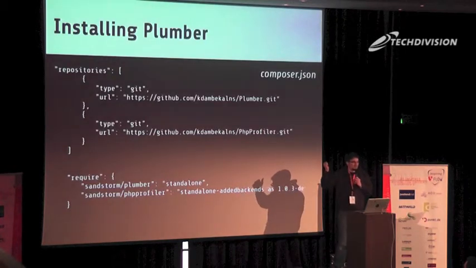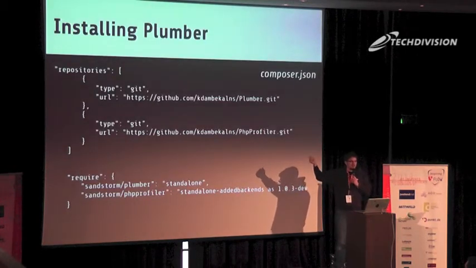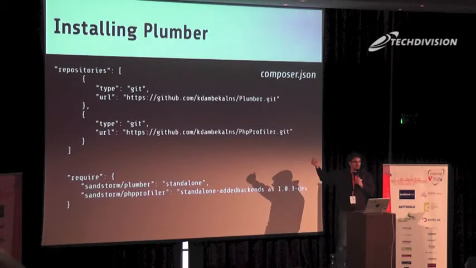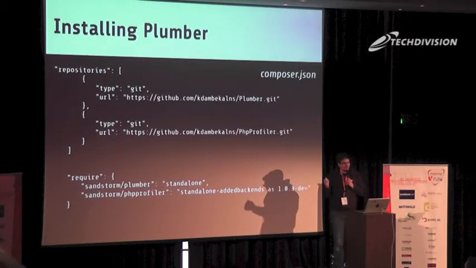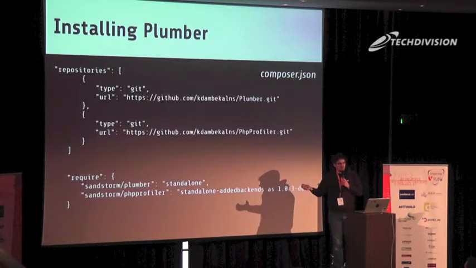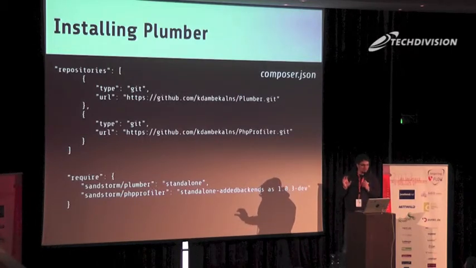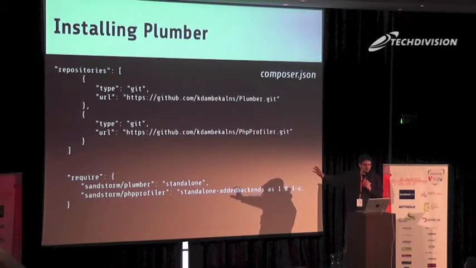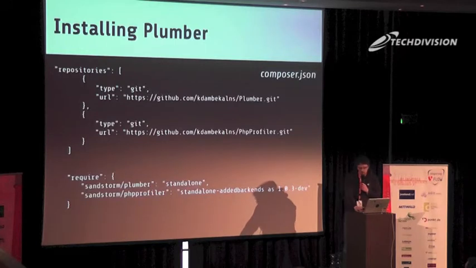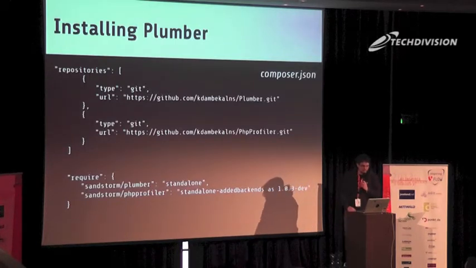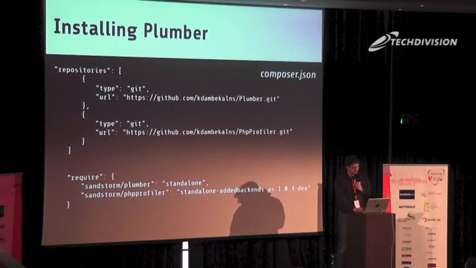The URLs that I have there, this is not the original Plumber by Sebastian, which you could fetch just through Composer. But this one contains more fixes and improvements that will be merged back into the original product. But if you want to see all the stuff that you see on those slides, then you need to use those forks. And this is how you can install them. Just you need to put it in your Composer manifest.